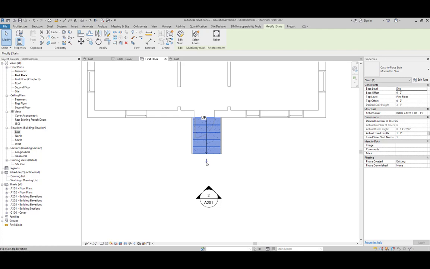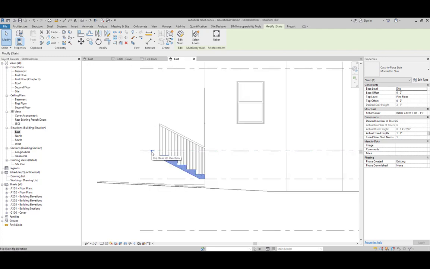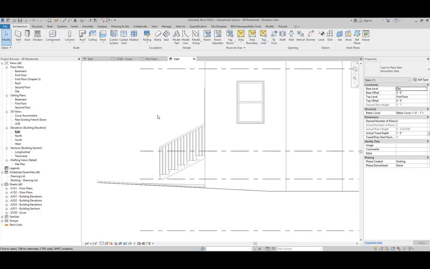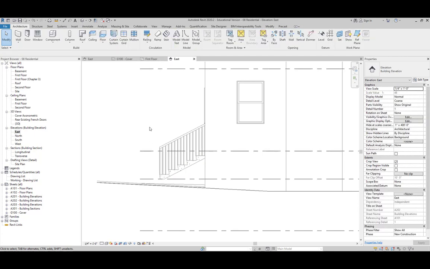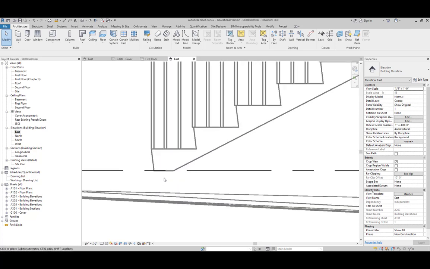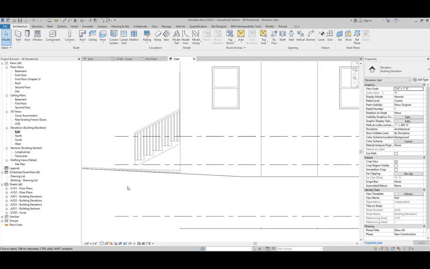I'm going to go back to the east elevation. I'm going to click it here so it's more obvious what's happening. And the stairs flip to the other side. Click out in space to let them go. Now, there is one small little adjustment we need to make here. We can see right now the ground is down here, but the stair is up here, and there's a gap. The stairs don't come down and touch the ground. So we need to modify that topography as well.